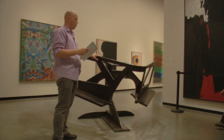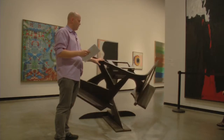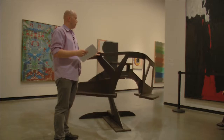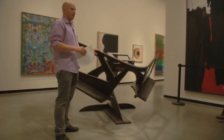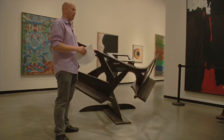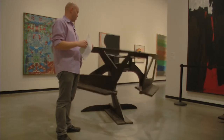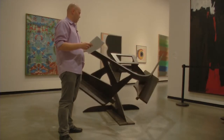But the interactive quality of this piece, which you can come up and touch and have this amazing rocking motion, makes it a really unique piece for its era, and also in this tradition of sculpture in general. It's by far one of my favorite museum experiences ever, being here on the free day in particular, when there are tons of people walking around in the galleries and this piece is sitting totally static, and you come up and make it active, and the children just go crazy, and the adults also have that childish glee in their eye, just knowing that they can come up and have this very intimate moment with it.